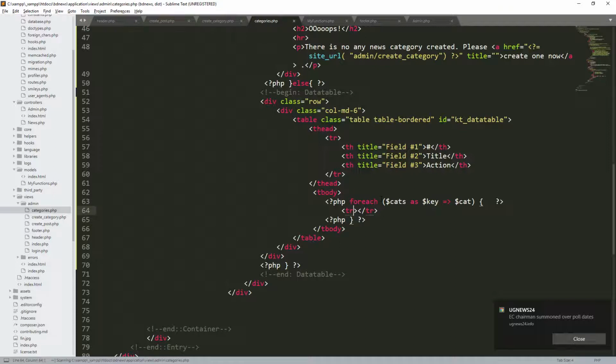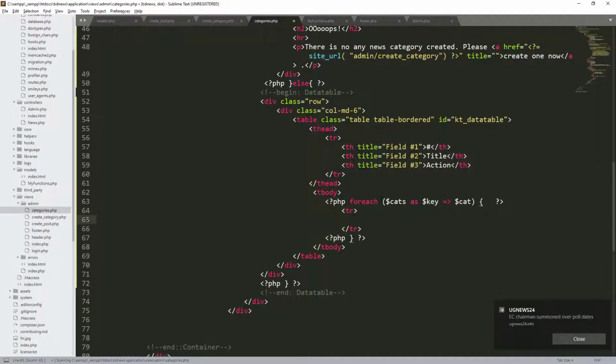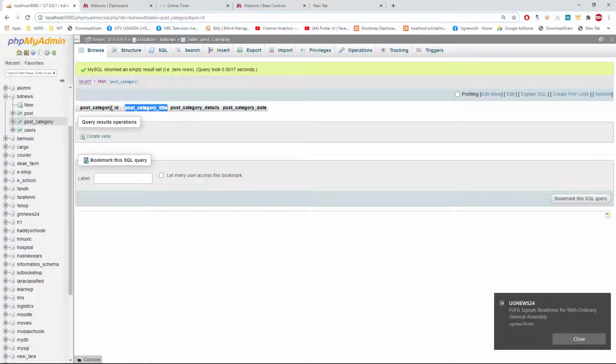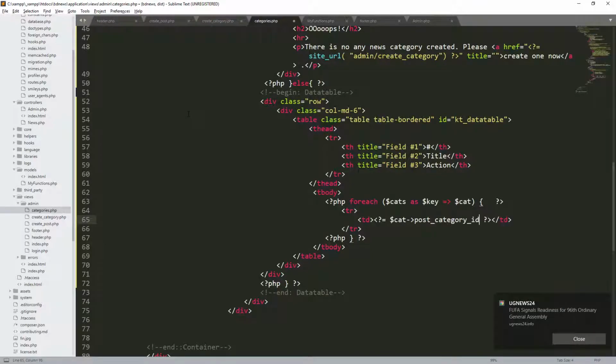So I'll have to put here the TD, and under this TD I'll put the ID, of course, and this cat ID is just simply under PHP, make this equal sign and point at the category ID.